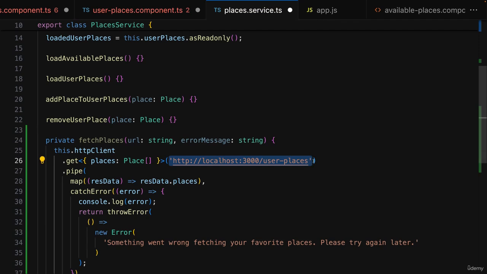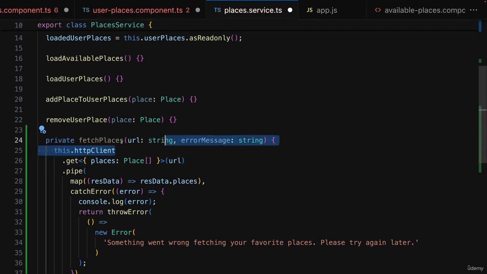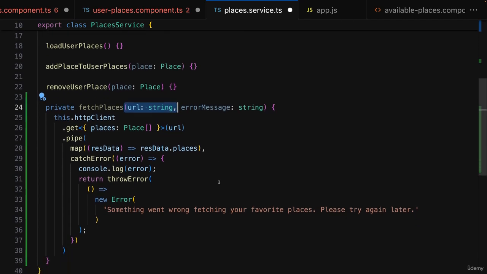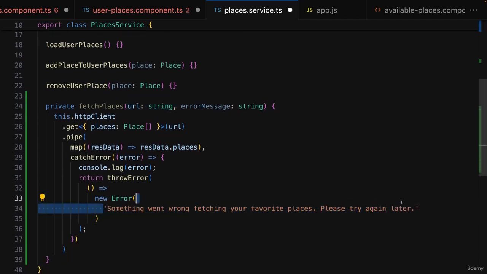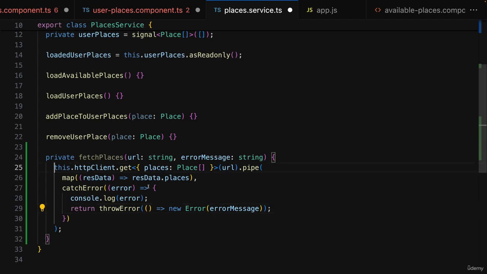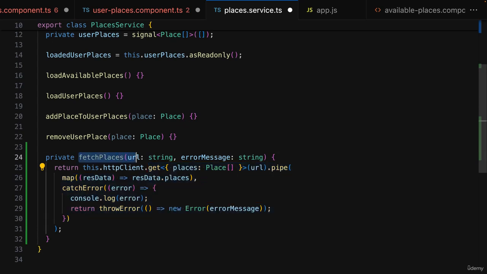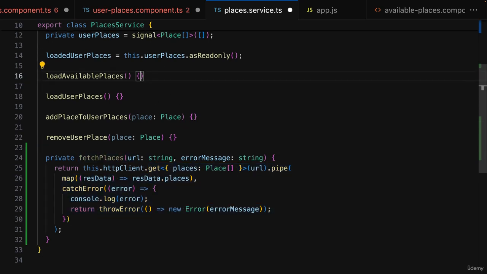And then we can replace the hard-coded URL here with the URL we get as a parameter, and replace the error message here. So I'll cut that error message and replace it with the error message parameter. And we should then also return this produced observable so that we can use it in the place where we call fetch places.